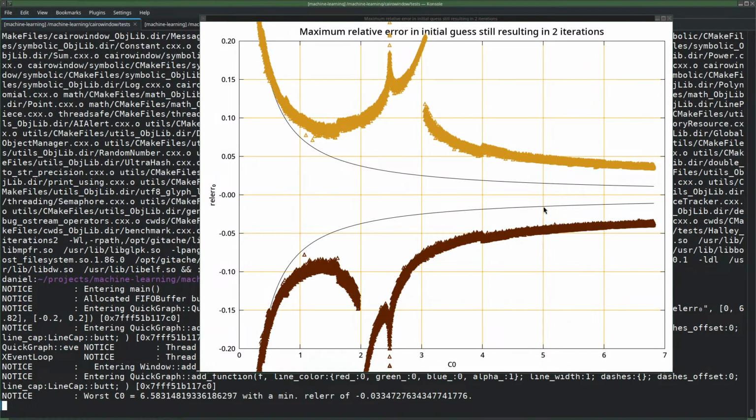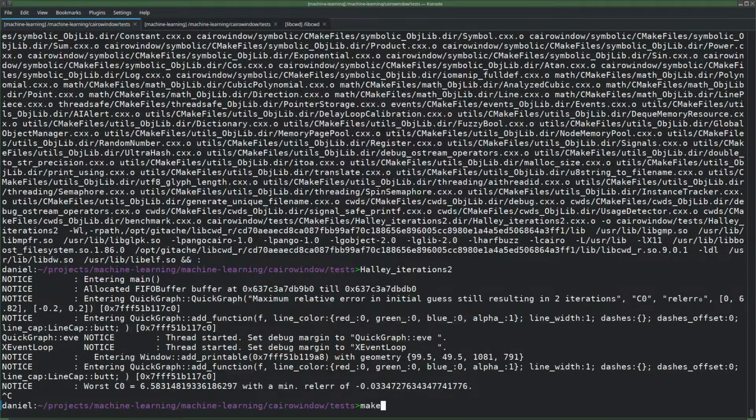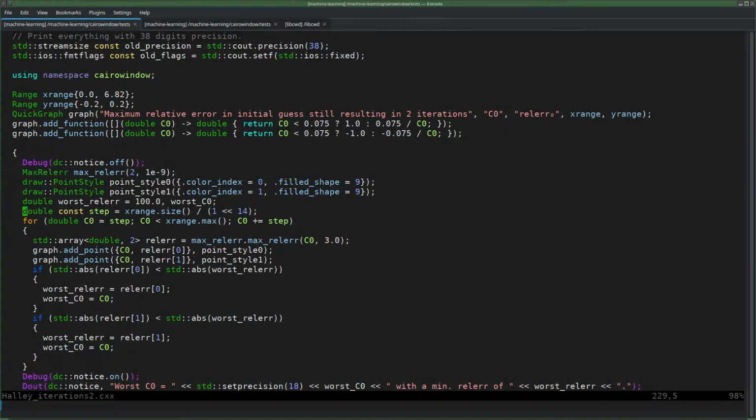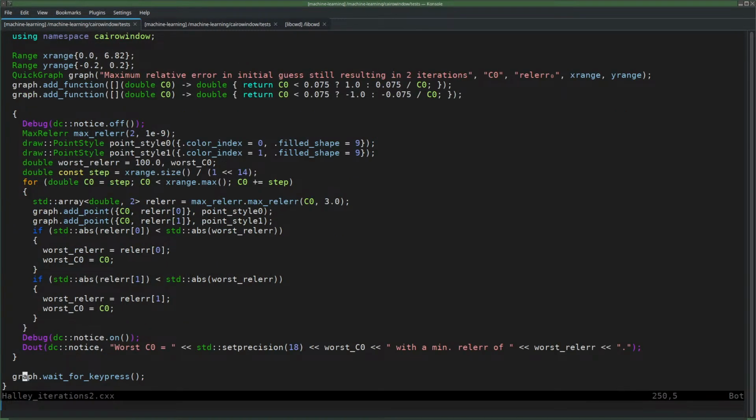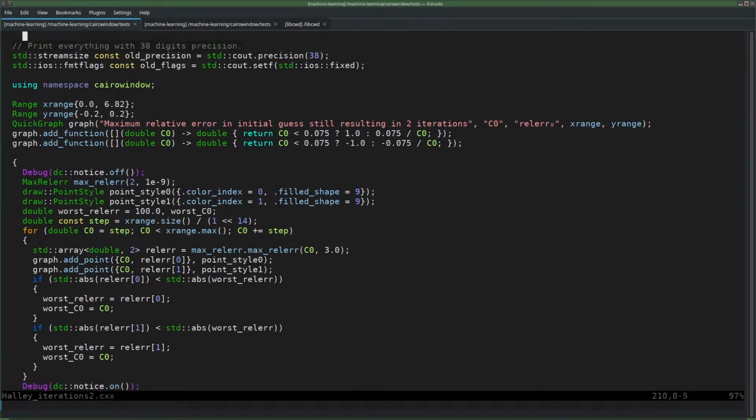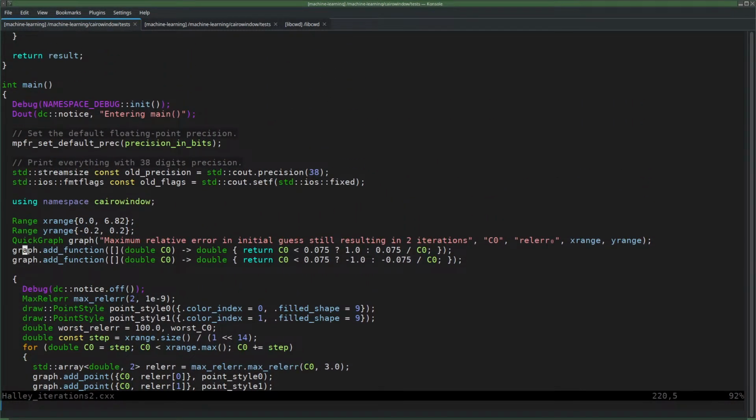What about maybe the square root? The square root of C.